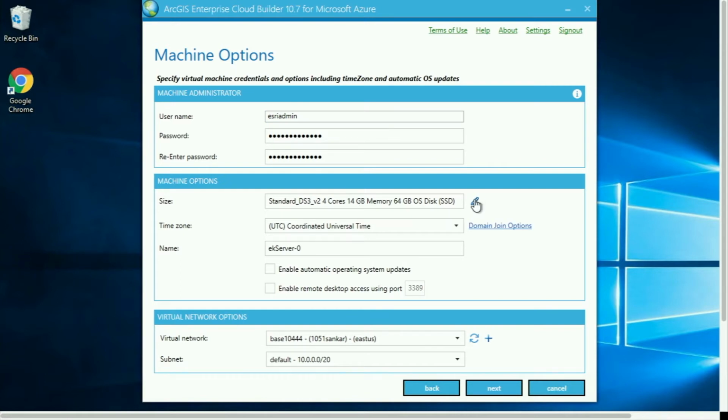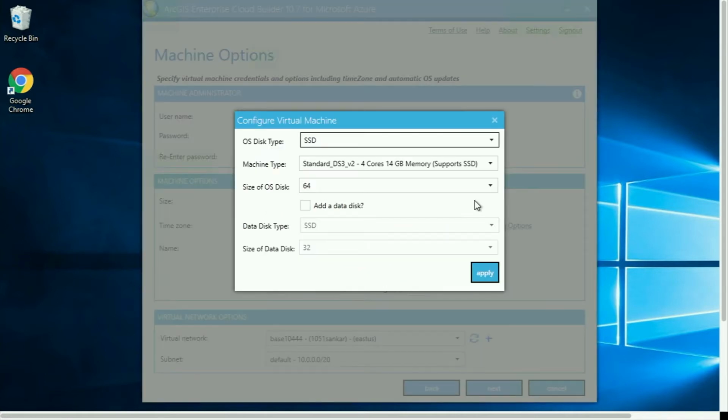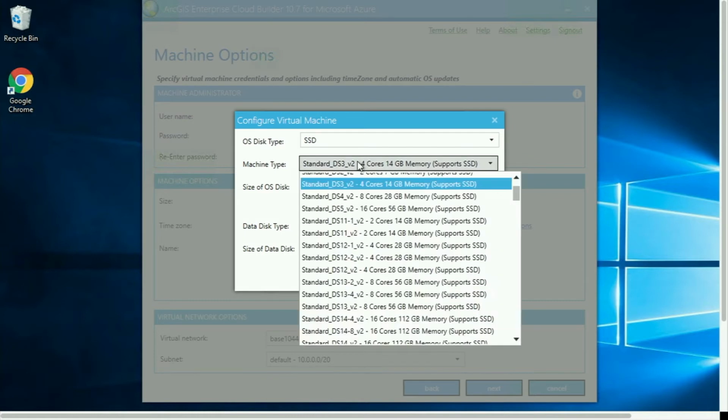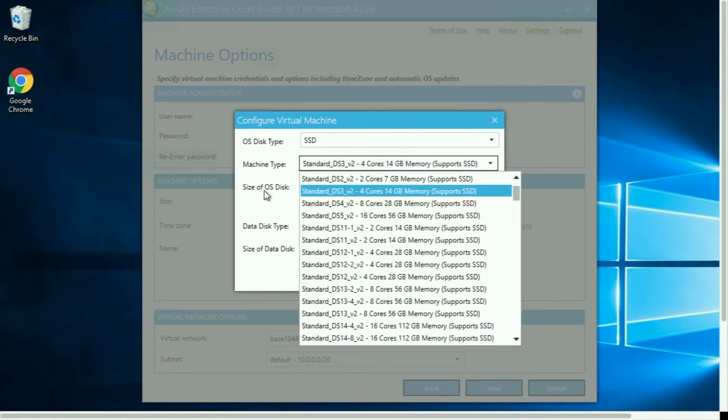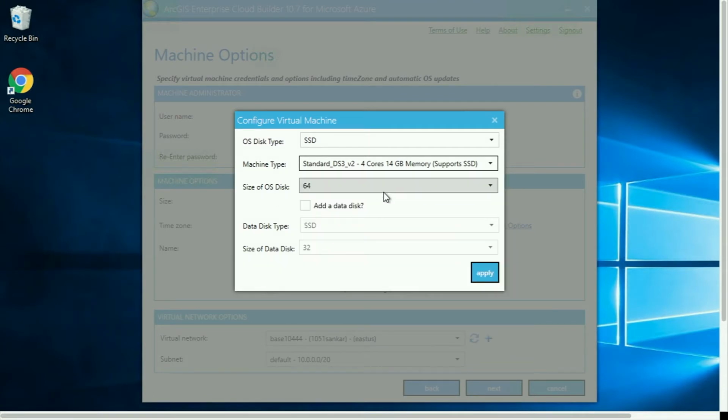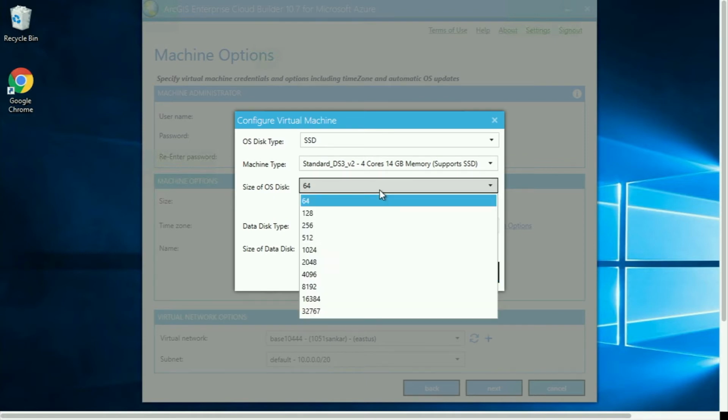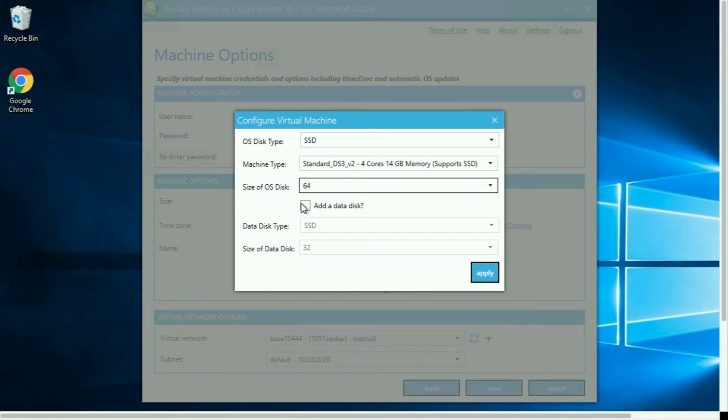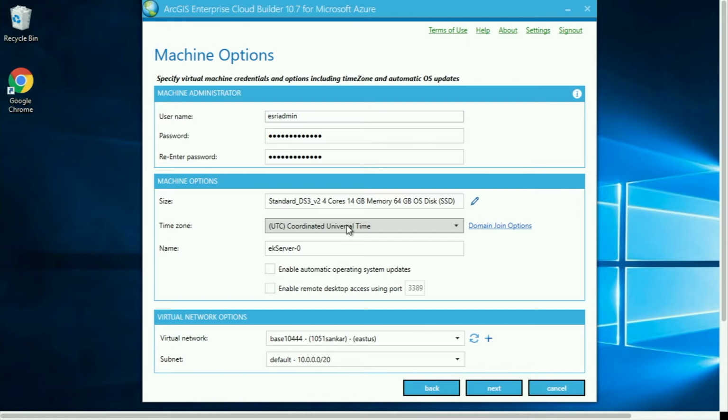The next one is going to ask you for some information that is specific to your deployment. In this case, since it was a single machine, it's going to ask me for the size of the machine, the type of disk I'd like to attach. We added a new standard SSD option at this release. You basically get to pick an image from all of those that are available in that region. Cloud Builder is smart enough to only show you images that are specific to that region. You can choose the size of your disk in terms of gigabytes, and you can choose to add an additional disk if you'd like. Then some few more parameters around setting the time zone of that server, whether you want to be able to access that remote desktop, whether you want to enable Windows Update.